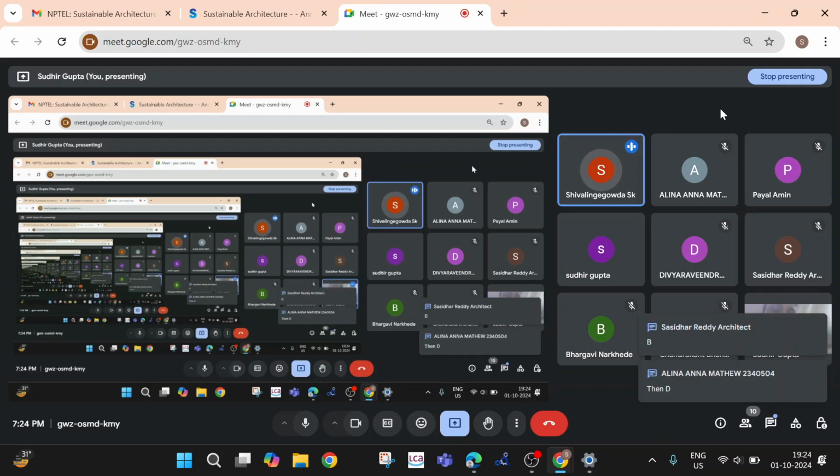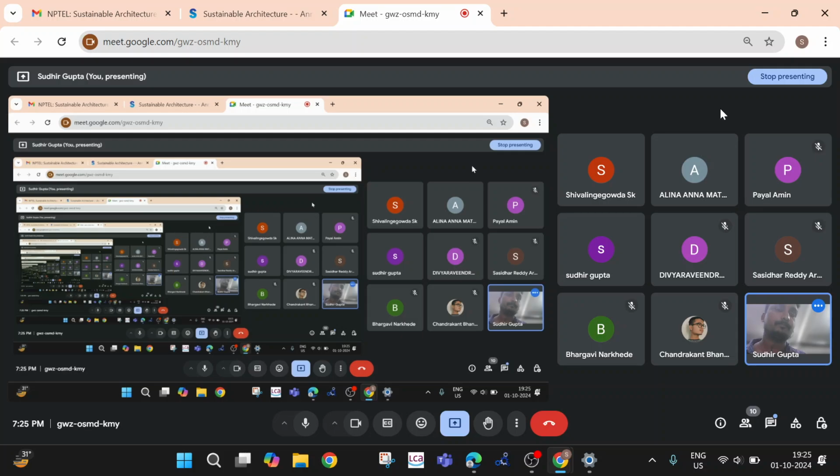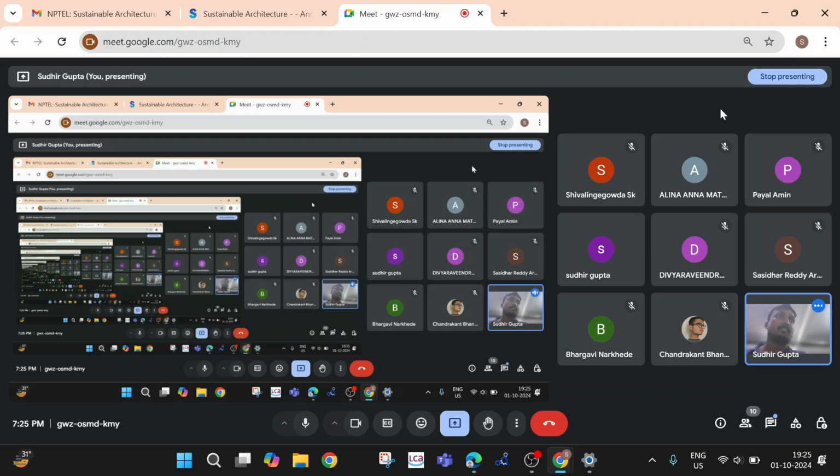Yeah, air movement is a factor. And then noise levels, whether noise level can affect your comfort level or not. It will. Yeah, so this noise level will also be considered as a component, because we are not talking about only thermal comfort, we are talking about general comfort, I should say, or comfort levels. So in that different factors are considered. There can be multiple factors of comfort.